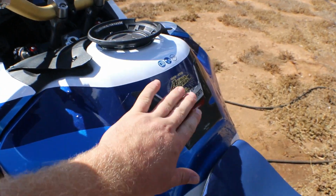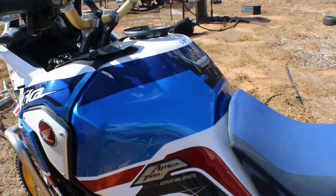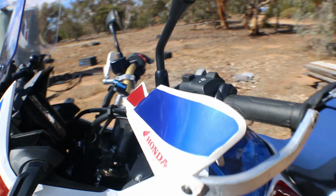I got this stuff as well: Africa Twin gel protection for the tank bag, which I run, and side protection as well. Bark busters.